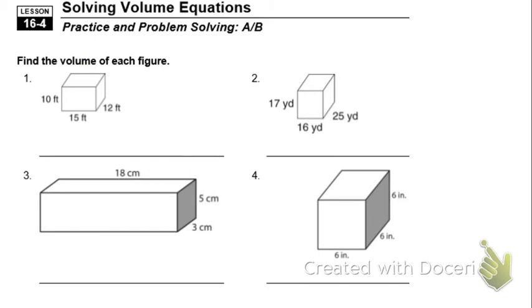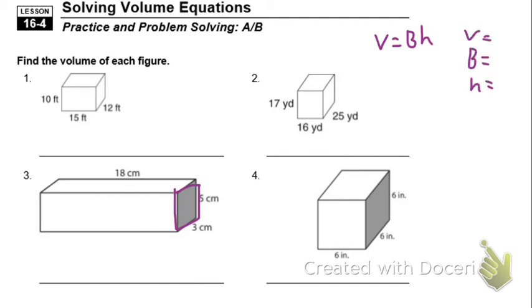Number 3 is a bit different here. If they don't tell you what the bases are, it's always what it's situated on, what's on the bottom, so to say. However, here you see where it's a bit shaded in. That means that is your base there. But once again, the formula is the same, ladies and gentlemen. Volume is equal to the area of the base times the height. I'm going to deconstruct it here.